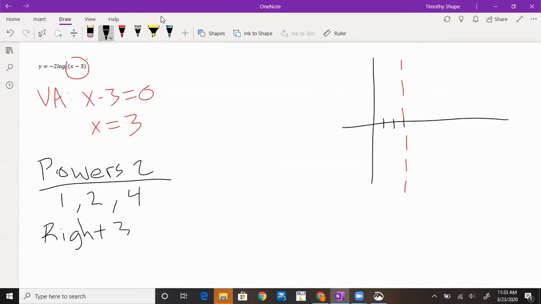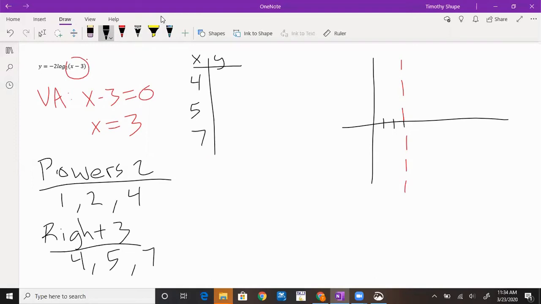So values to the right 3 are going to end up being a 4, a 5, and a 7. Now when I look at these, those are the values that I'm going to want to put into my table to figure out some coordinates. So if I do some x's and y's, I'm going to want to use the 4, the 5, and the 7 instead of using the 1, 2, and 4.